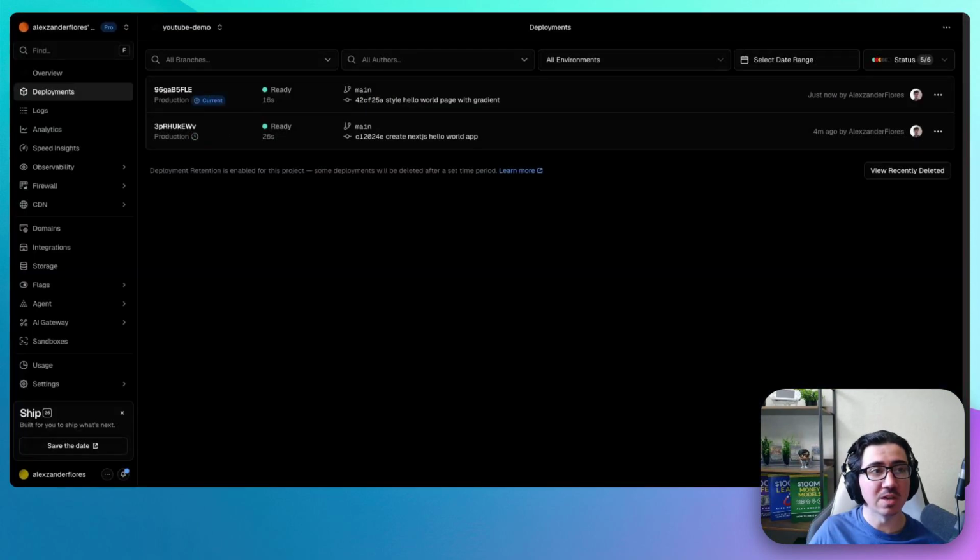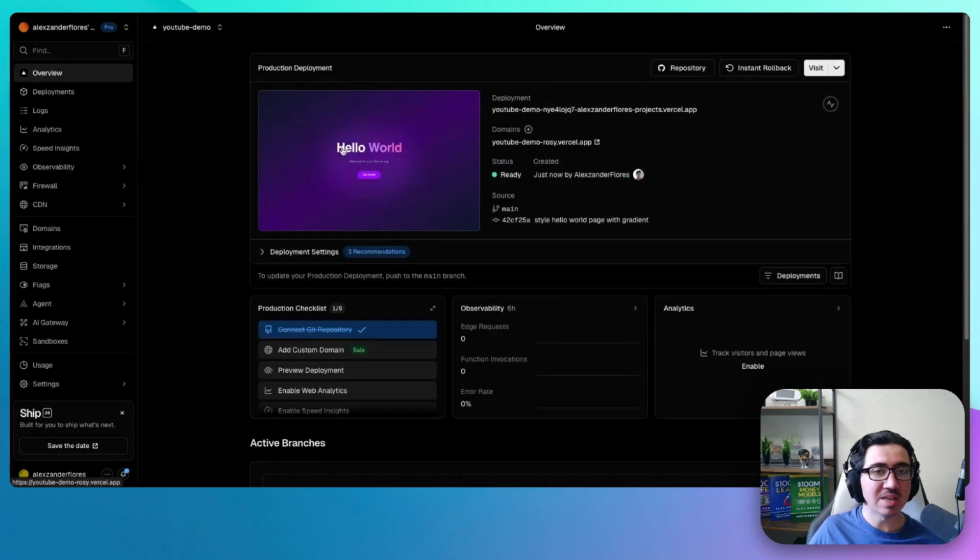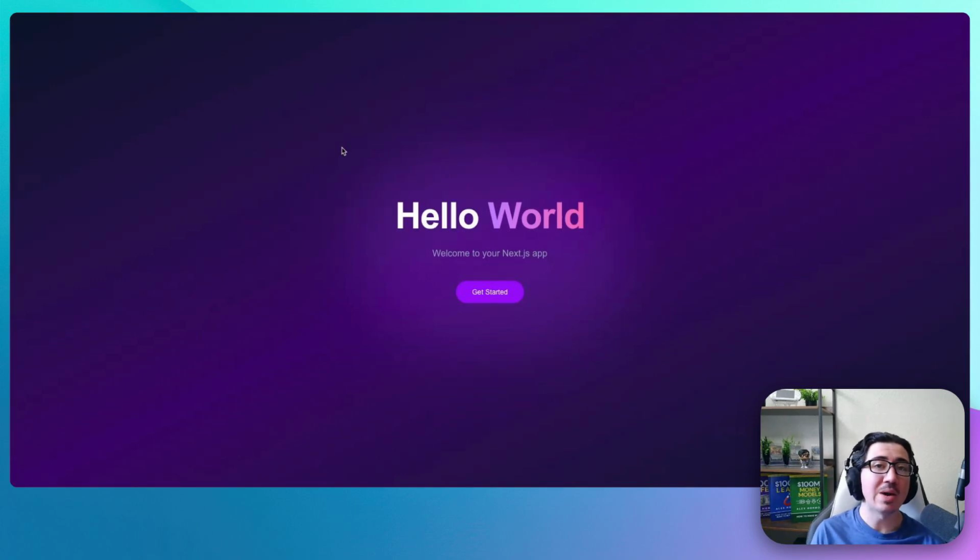Let's head back over to Vercel, and we now see a second deployment automatically. If I go over to overview, we can now click on this image here. As you can tell, we now have access to our new website thanks to that git skill that pushed to GitHub, and it also pushed to Vercel. And this is incredibly powerful because as you're completing new features, you might want to push them to GitHub. Now, to not make this video too long or complicated, I've cut out a couple things here, but some other things you might want to dive into is how to use branches and staging environments. But this is definitely the 80-20 of using GitHub.